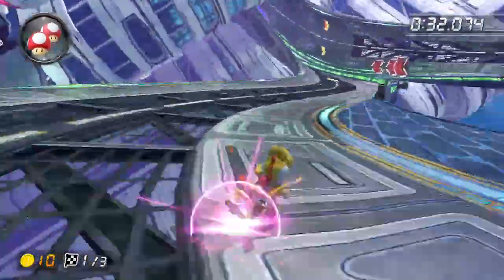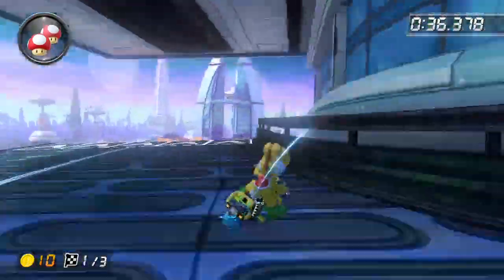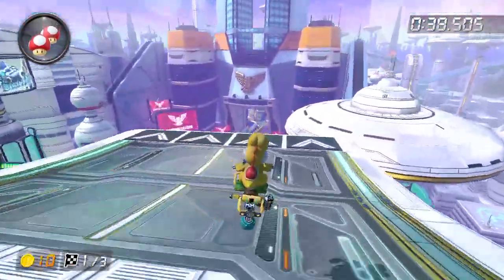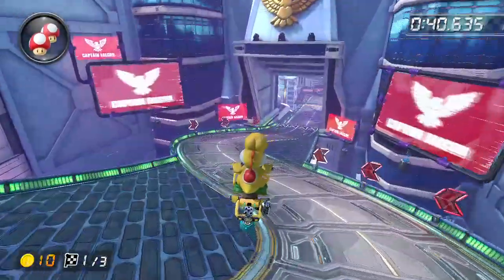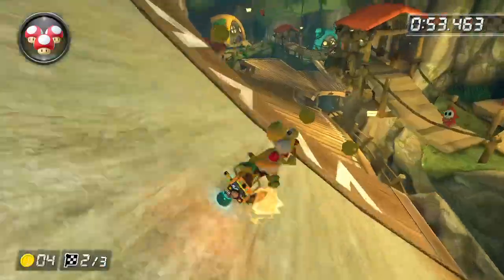This one's pretty simple. You just go over the boost pad and build up a right orange drift and release it while you're in the dark gray part, hop a bit, and then hold back so you get some more air, and then you should be able to land on the second ramping trick.